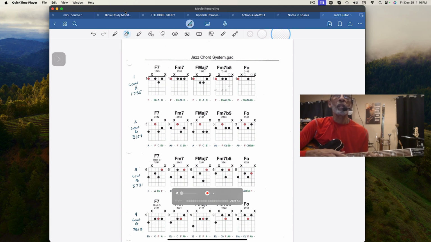Because all you've got is two A flats in your pocket when you should have 12. Or all you've got is two F7s and you should have 12 of them. So 12 keys, 12 variations, 5 different chord types. You do the math. You've got a lot of work to do.